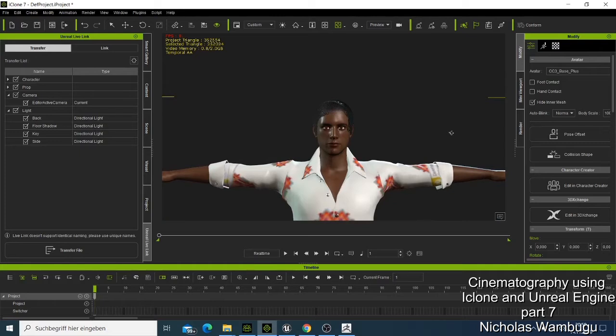So guys, on the next video we are going to do some form modification and try to add some motions. And then I can show you how to send this character to the Unreal Engine. Now we start working with the Unreal Engine and try to make our first cinematic movie using this character we made.